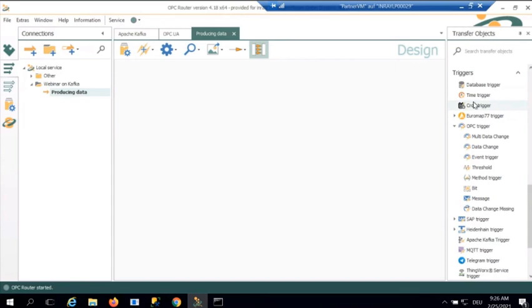So we can make more complex definitions on the time stamps when we want to transfer data. But in our case, we have our machine 1 producing data, so the current amount of the produced parts of this current production order changes. So we would use the data change trigger in our simple example as triggering when we want to send the data or the events of the new that we have produced a new part to the Kafka system. So we now can double click on this after we have moved it to our design environment here.